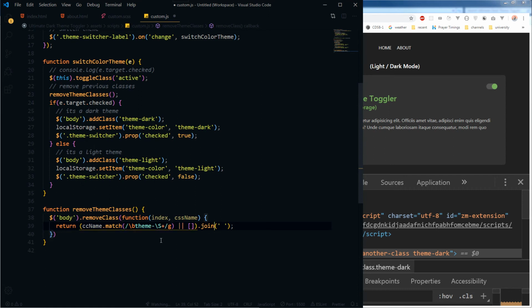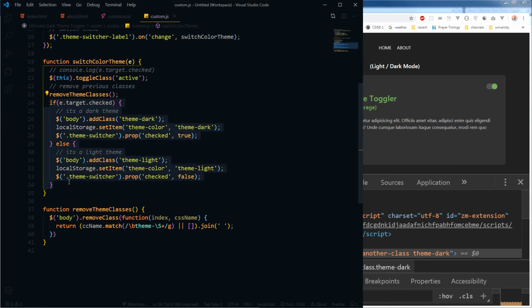It will return empty. Okay, and then we have removed both of those classes, starting with theme dash, right here at the start of this function, and then we have proceeded to apply classes.